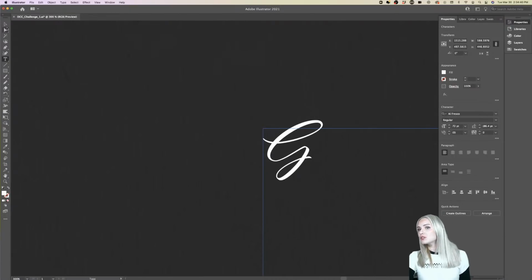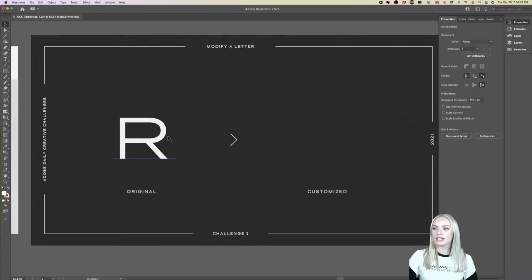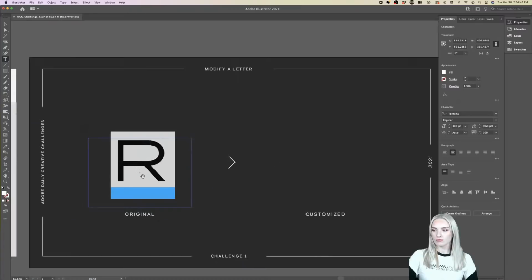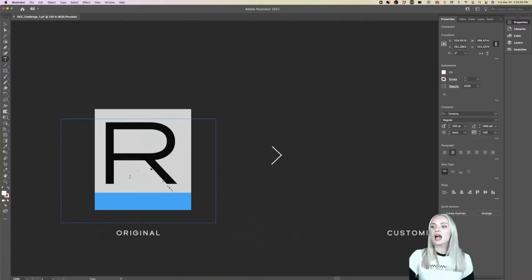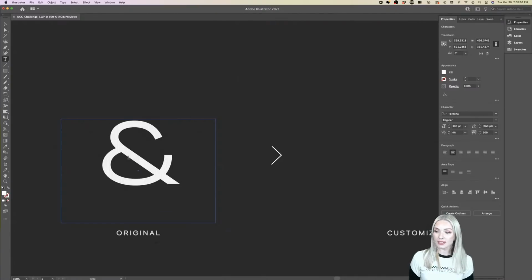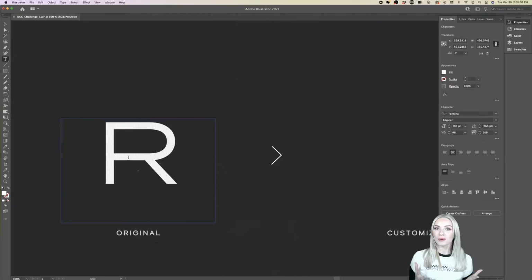But I do recommend for today for us to work with a sans serif typeface like this one. And here, if you don't like the letter R, you can double click it. Oh, we have some glitchiness happening here. But you can select the letter R, delete it and type something else that you want. Let's say you want a T, or maybe an A, or maybe an ampersand. It's a really nice letter too. So just select your letter and work with that one.